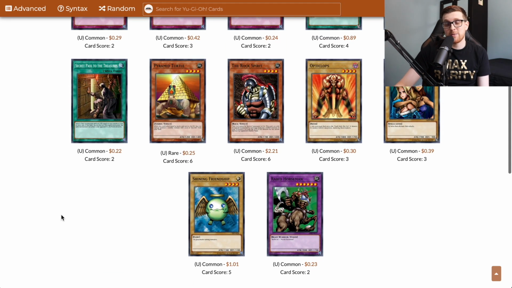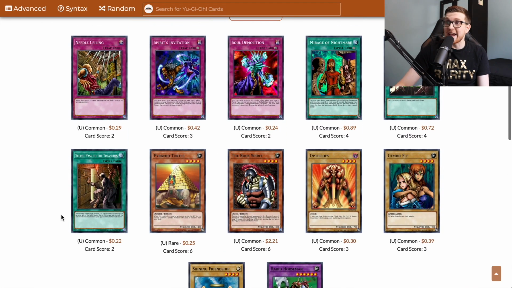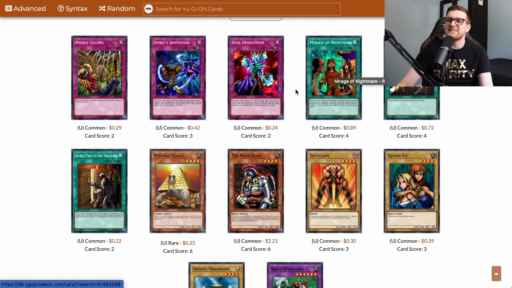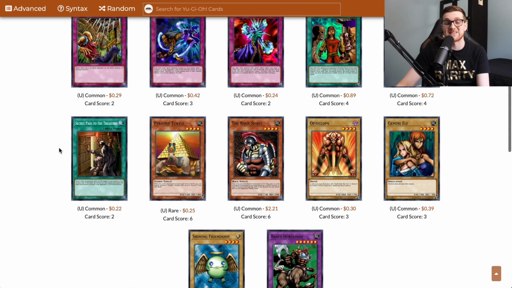Gemini Alpha, Pyramid Turtle. Okay, that's neat. Oh, I got Mirage of Nightmare. Oh, baby. The thing is, is Mirage of Nightmare that good in our format? It has to be good, right? It has to be good. Let's go ahead and move on to the second pack, but that is a great start.